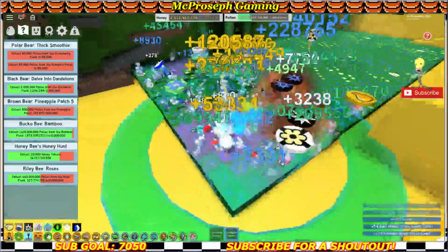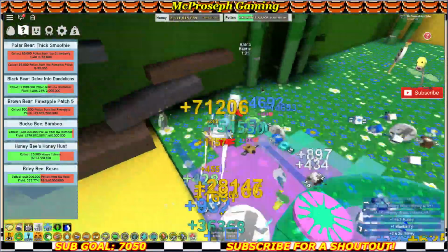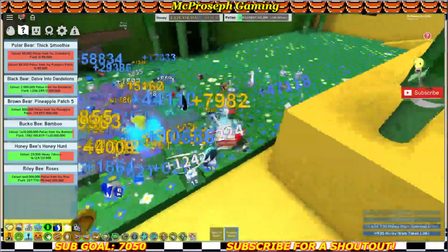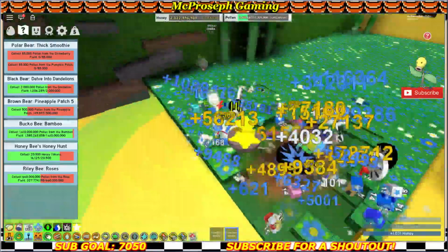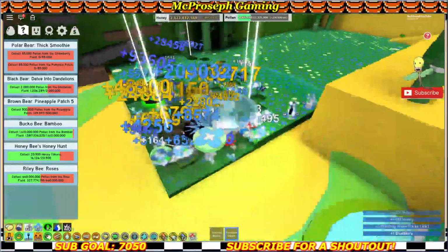I think I'm averaging 180 million now, since I have over 300 quests complete for Buckobee. The rewards just keep growing and growing. I recently hit the 300 mark, and I think it gave me 7.5 billion. And that allowed me to level up 2 bees to 15, so that was very helpful.